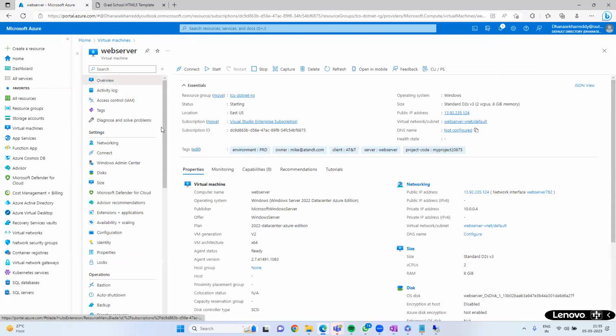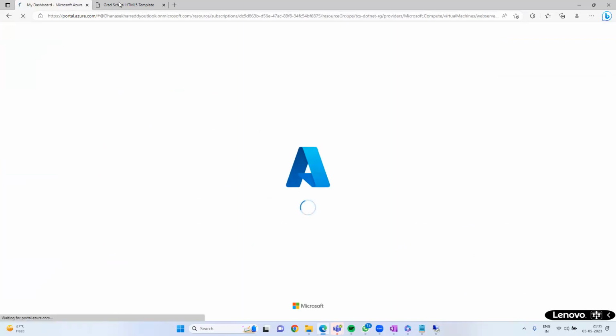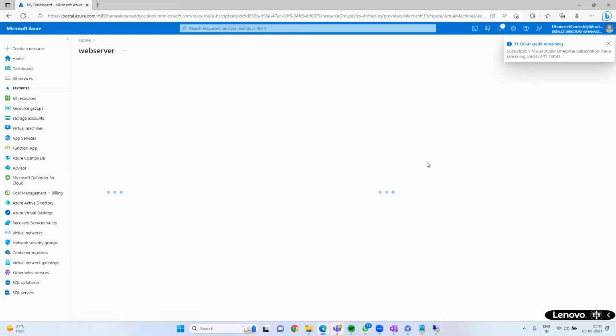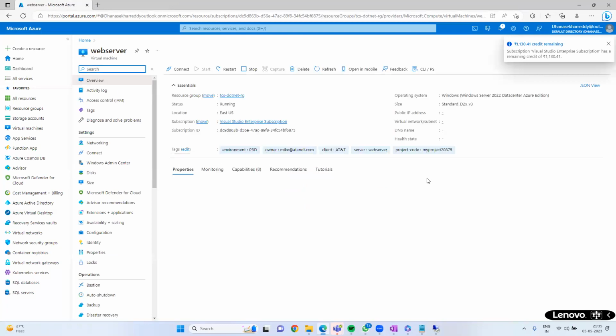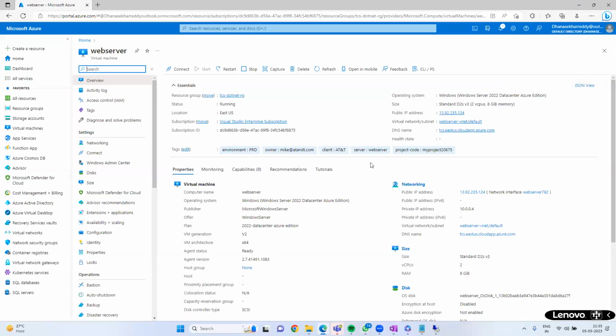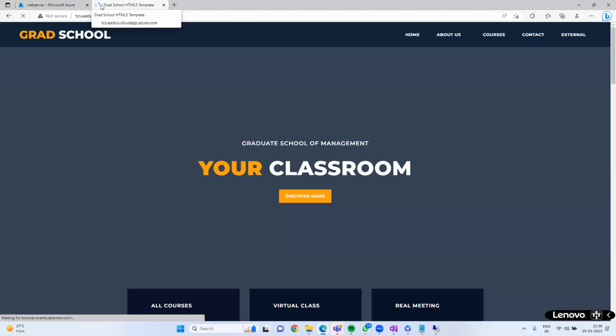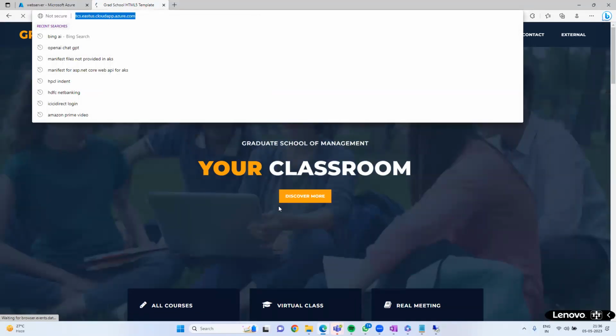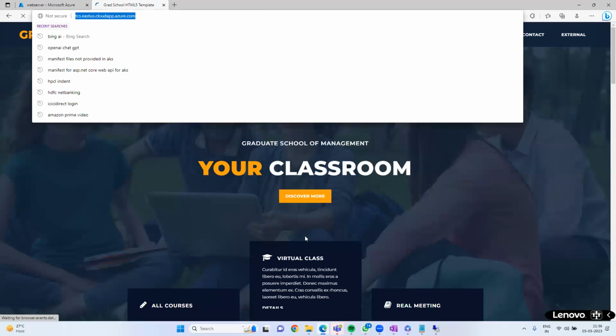Now close it. Refresh. See, this is the public IP. See, the DNS name is TCS.east.cloudapp. Copy, paste it. See, I am able to access. I am pinging this DNS name in the chat. You can go ahead and access it.